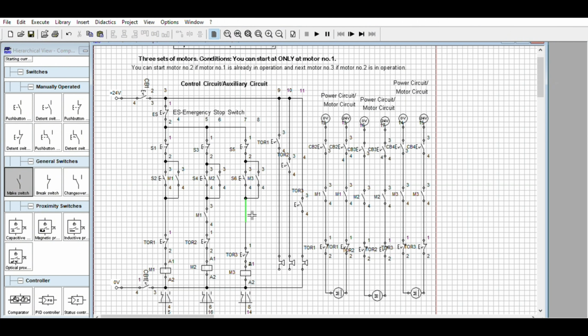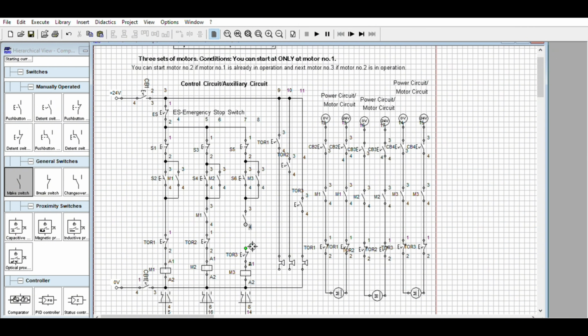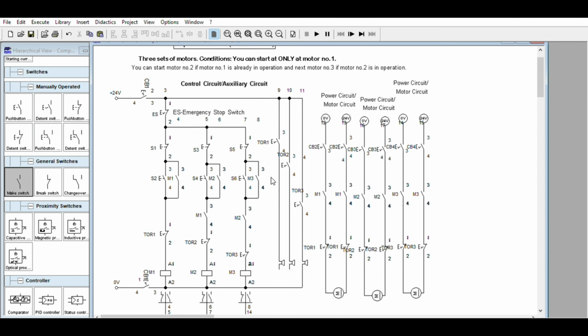We're going to remove this one again. If this one is dependent on this one, this one should be dependent on this one. So we're going to add this, which will be motor number 2. So in this way, we have two normally open contacts. One is from here, one is from here. We're going to move this one up, down. Okay, as long as it is not red.